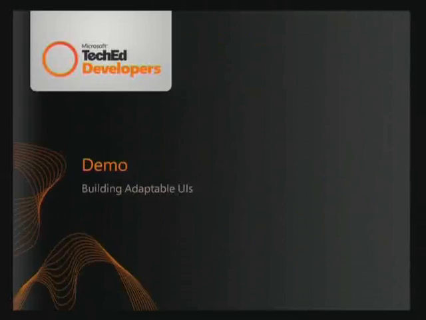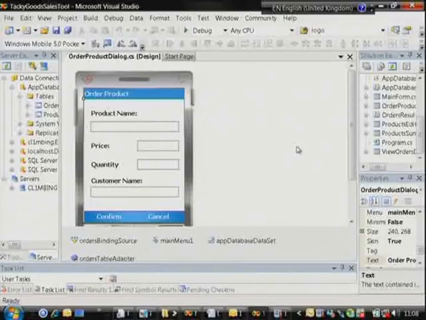So let's show you how easy it is to do. You saw how this particular screen was not terribly well designed in the different orientation. So let's fix that problem. This is the problem form, and I'm going to do a new version of this built around the orientation aware control.